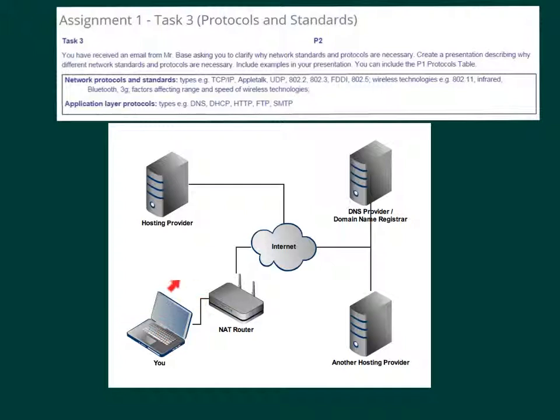So, for example, if you typed in google.com or co.uk, you want that to go to your router, then out to the internet, and hopefully the hosting provider would be Google, and somehow you'd get there. But how do we know it's there? Well, every computer is registered to a DNS server. It comes built into the devices. It'll have a DNS server set up. You can actually change your DNS server if you really want to. Most people just stick with the default one.